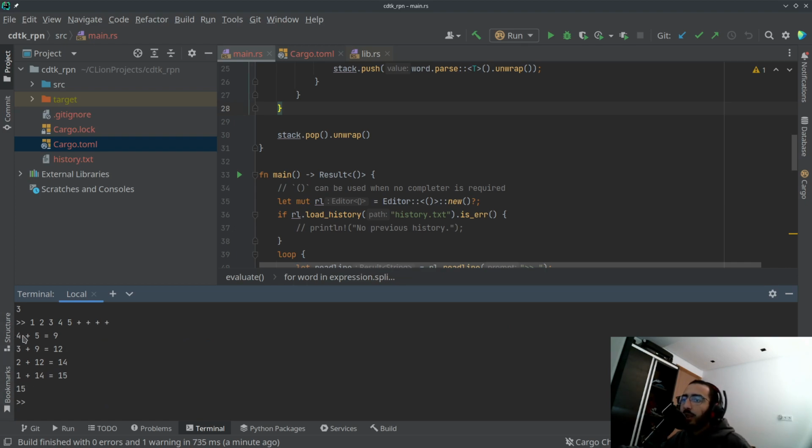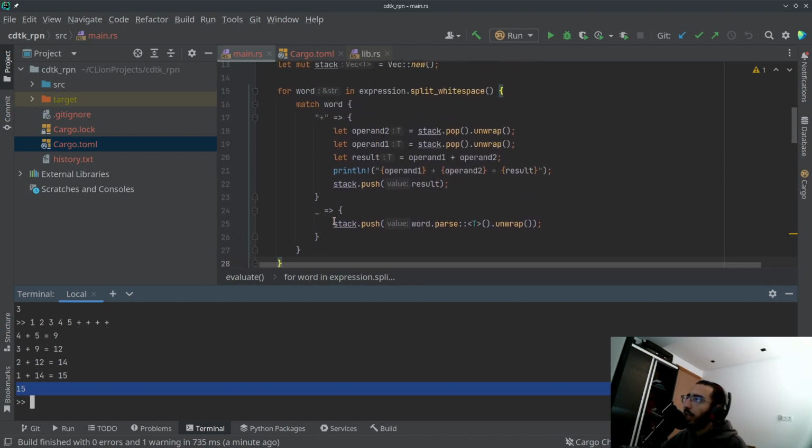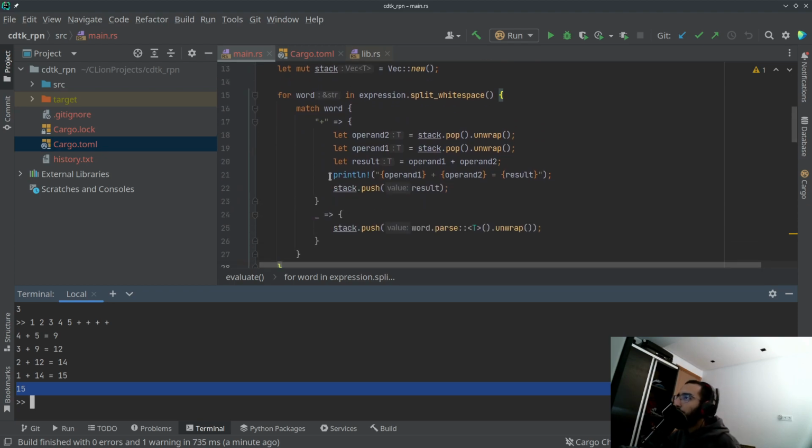As you can see, 4 plus 5 is 9. 3 plus 9 is 12. 2 plus 12 equals 14. 1 plus 14 equals 15. And as you can see, the output is 15. It tells you all the operations that happen, which is beautiful. If you don't want that, then you can basically just comment this out.